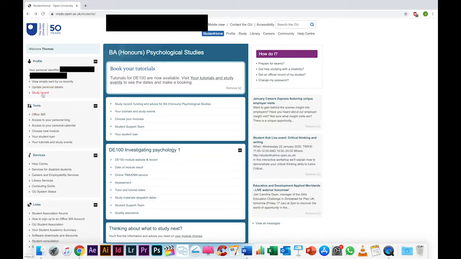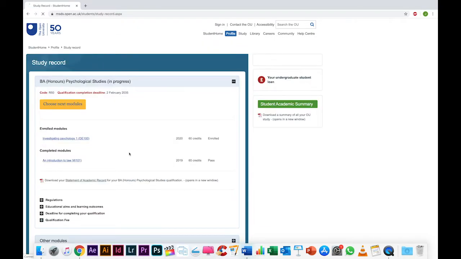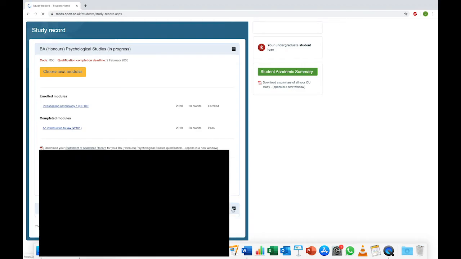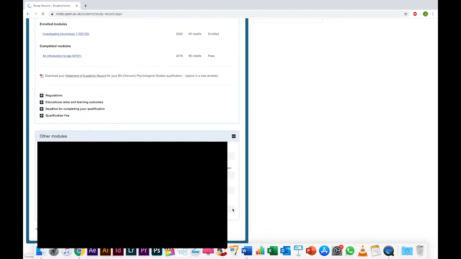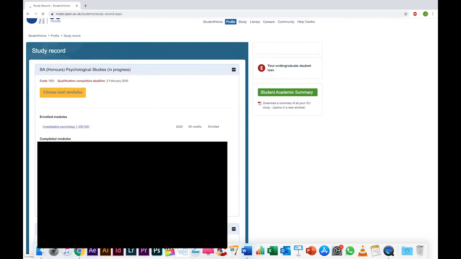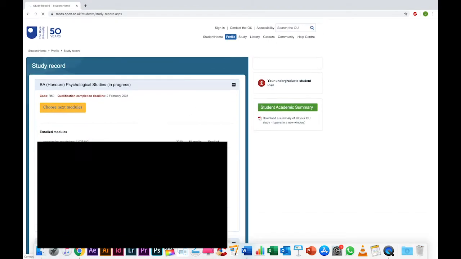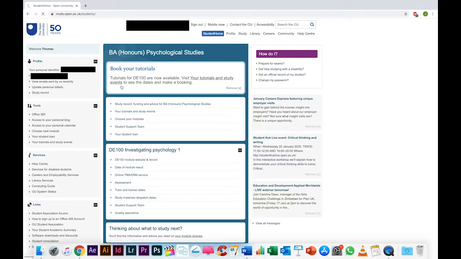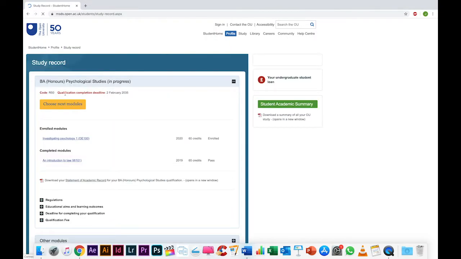Your study record will indicate your previous modules and what you've completed. If I just open that up now, it will list the completed modules that you've done, and any modules that you may have deferred from or enrolled on or cancelled, or all that type of stuff. As you can see, I have a lot of modules down there for different reasons. It also will give you, on your study record page, the latest day that you can complete the entire course for it to qualify as a qualification.